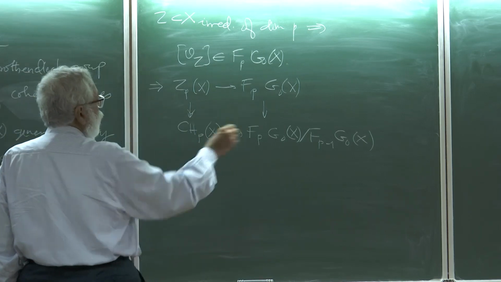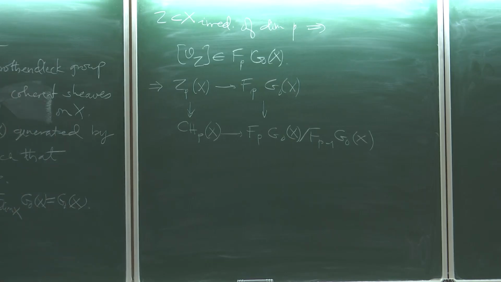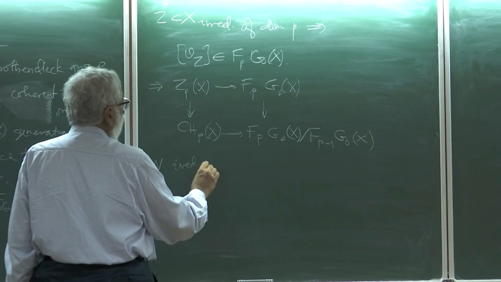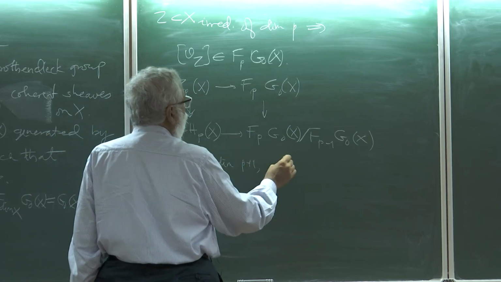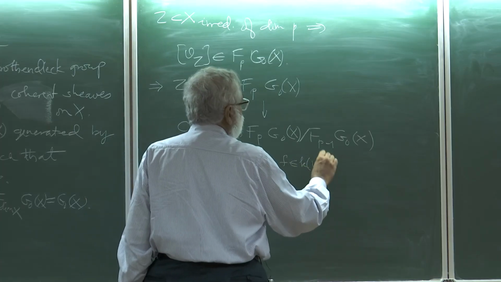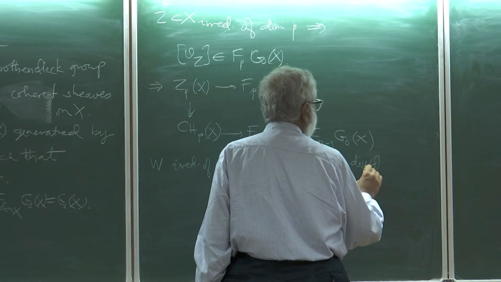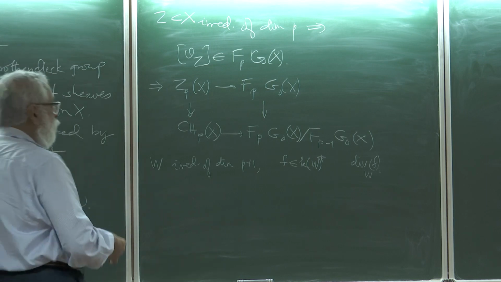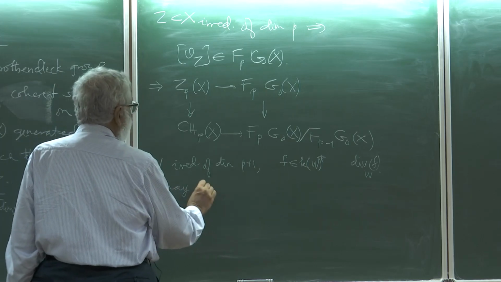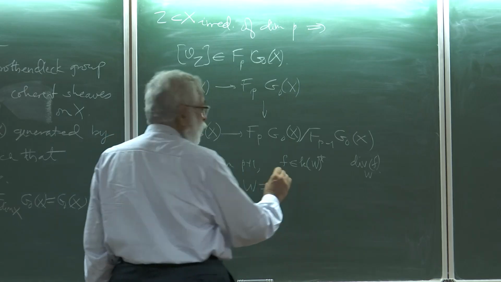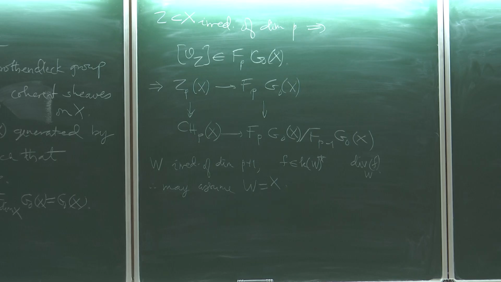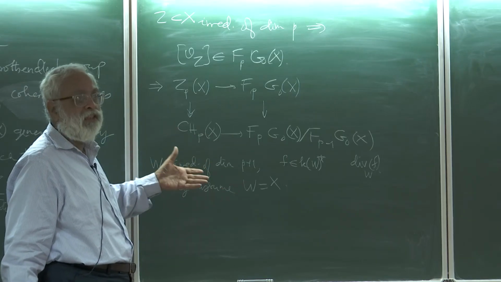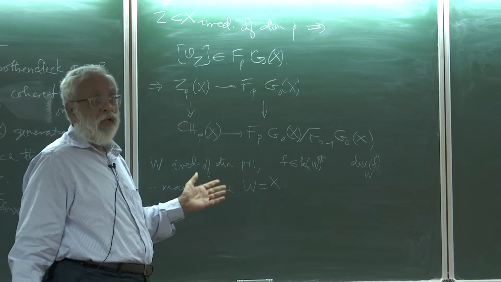So to prove that it descends to rational equivalence, I have to take the basic rational equivalences, that is, W irreducible of dimension p plus 1. And I'd like to take f in K(W) star, and understand something about the divisor of f on W. What is the cycle associated to that, and see that it's 0 in the quotient F_p mod F_{p-1}. So I may assume W equal to X, because W sitting inside X, G_0 W maps to G_0 X, and whatever this relation is, if it's already there at the G_0 W level, then I'll get it at the G_0 X level.